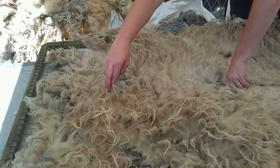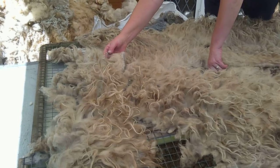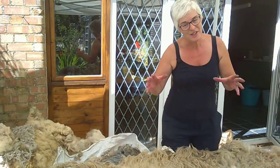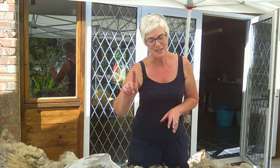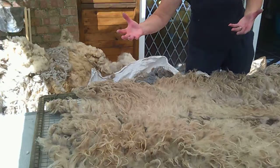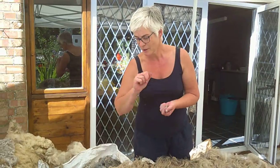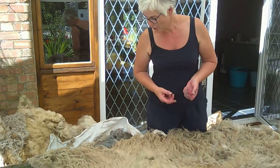The problem I do have is here in the neck area. The neck is usually always the softest part of the fleece, but it's also the one that they tend to get all of this vegetable matter in. Now, because these are my fleeces, I've got to make a decision as to what I want to do with them. And because this year these are really special fleeces, I'm not going to worry too much about that, I don't think. And as I said that, I'm hesitating. I've got to make a decision. I need to either totally remove all of that area because it is a lot of vegetable matter. Oh, it's been bitten. On the other hand, I could save it because it is so soft, and I could just comb that out. Some small combs, little mini combs, would be fabulous to remove all of that vegetable matter, so you don't waste it.